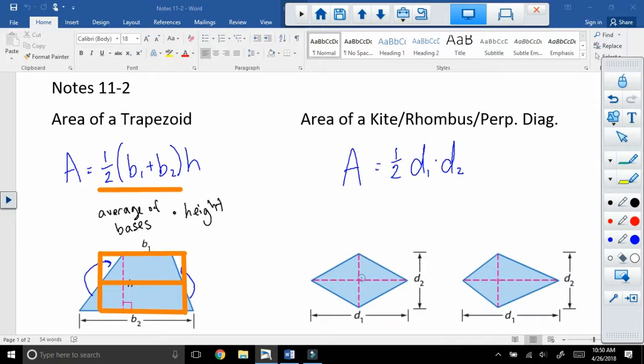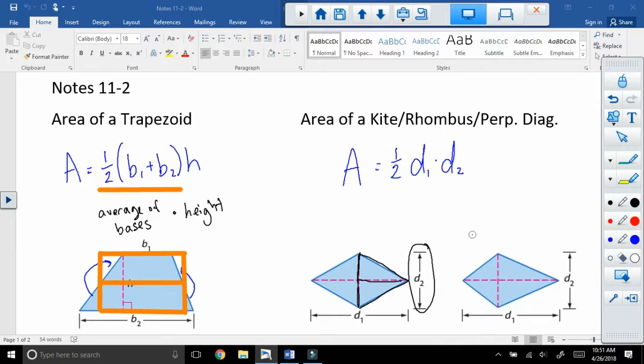So do you guys see that for this rhombus, we have two triangles? Yeah, Abby? Is it half of the whole diagonal? Okay. Yeah. So what we have here is this triangle. The base of this triangle is the same as this diagonal, and the height of this triangle is half of that diagonal.